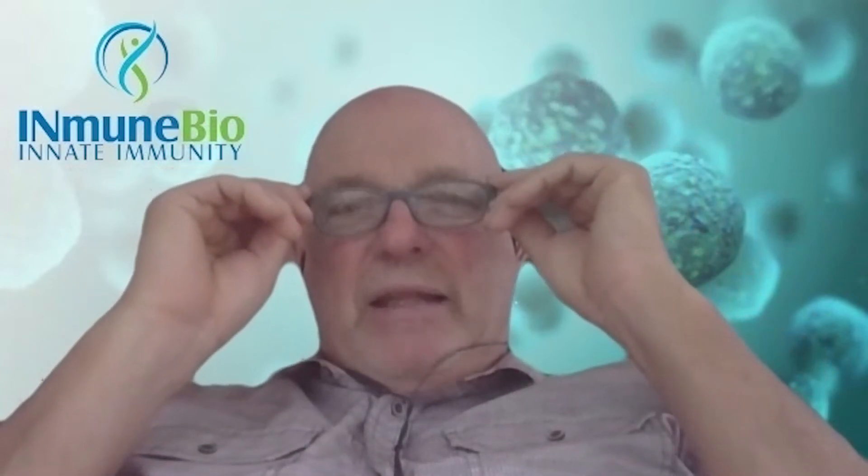We have evidence from our Alzheimer's studies in patients in the seventh decade of their life that if you get rid of neuroinflammation, the brain can remodel and repair — and when it remodels and repairs, you have cognitive benefits. The brain is not this mysterious unusual structure. It's like a muscle or the liver — you cut it, it can repair itself if you give it the opportunity. The problem is destructive neuroinflammation.